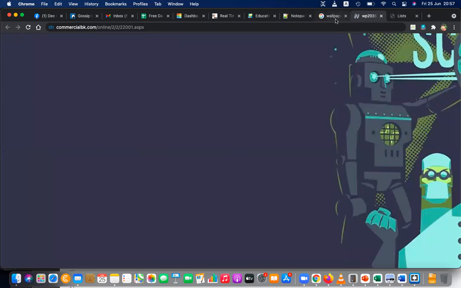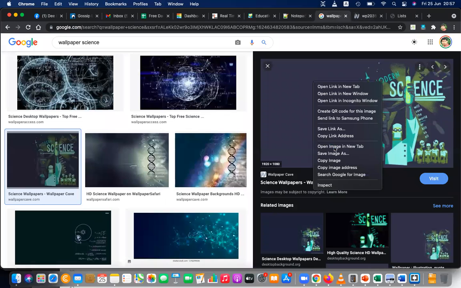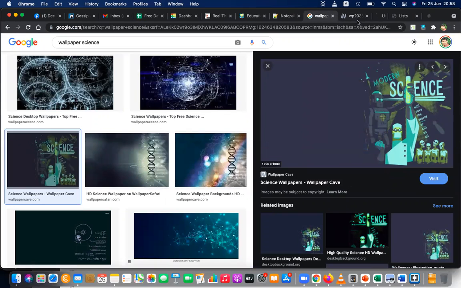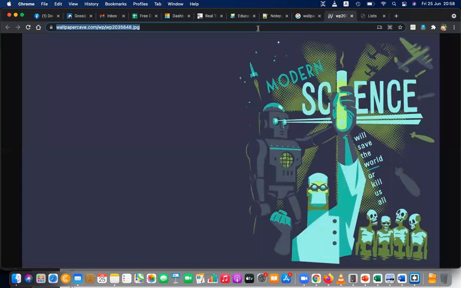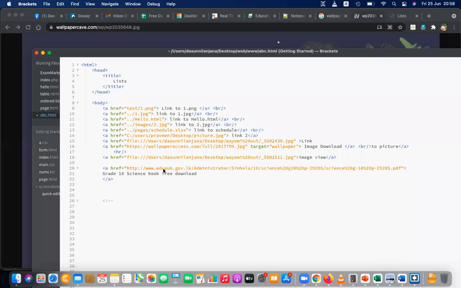Okay. So right click, open image in new tab. Just go to the location. Copy this, Control C. Go to the code. href equal, paste it, and then finish this.